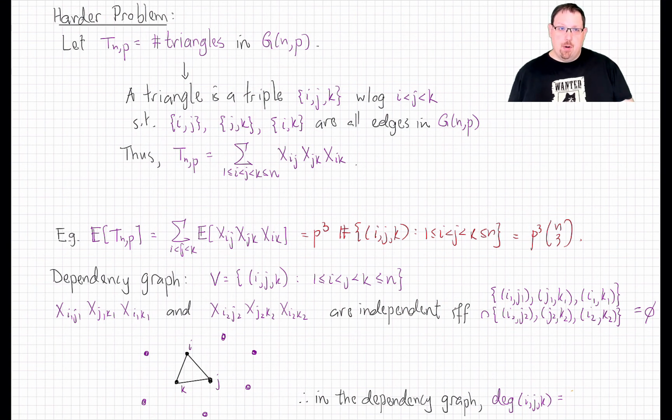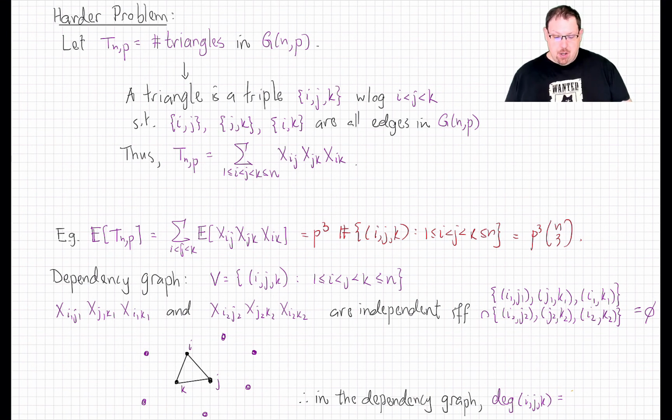But we'd like to understand more than just the expected value of this random variable. We'd like to ideally understand its distribution. That's going to be a tall order for a fixed n, but maybe we can say something meaningful about the distribution as n grows if p_n goes to 0 sufficiently fast. And in fact, we're going to see that in that case, the number of triangles is approximately normally distributed. There's a central limit theorem in this example. In order to see that, we would need to compute the variance of this to start. And in order to at least bound that, we need to look at the dependency graph.